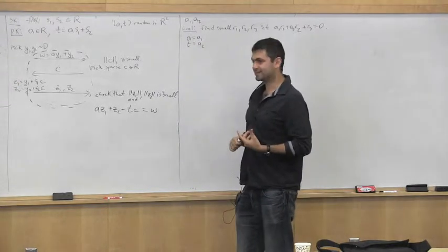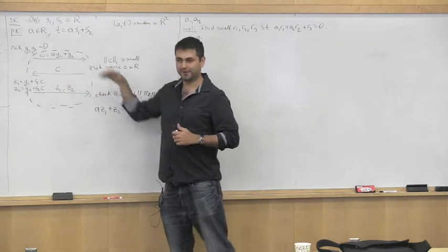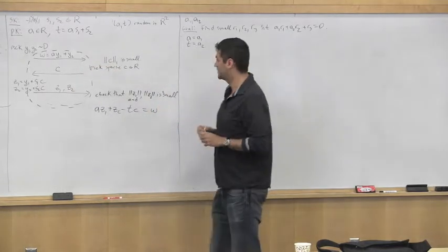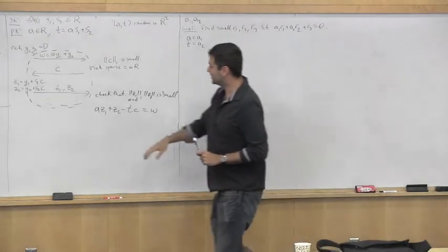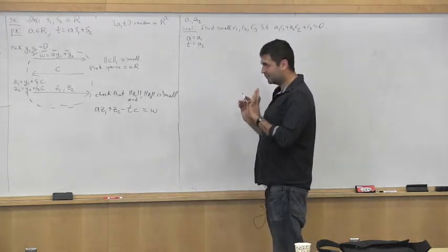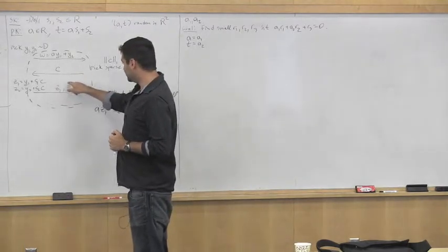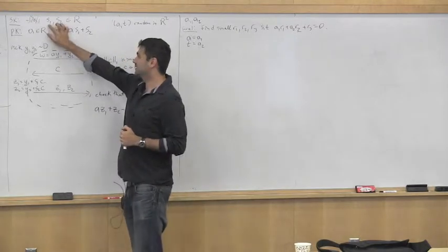And the whole trick is that we can give it to him in reverse order, or at least we can create them in reverse order. We cannot create it in this order since we don't know S1, but we can create it in reverse order if some things are satisfied. So we do not know the secret key though. So how can we possibly give him Z1 and Z2, right? Well, that's going to be one of the major requirements of the algorithm, of what we'll need for security. Z1 and Z2 and C will have to be independent of the secret keys.